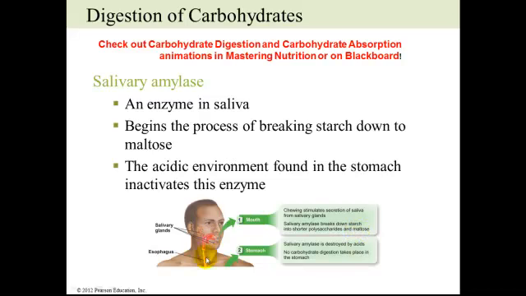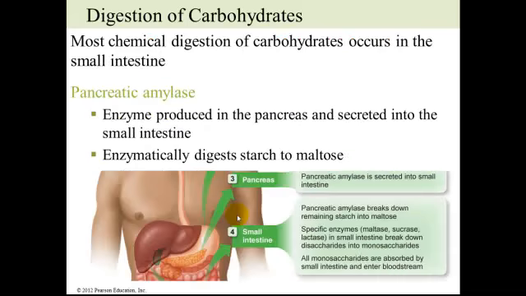Now as this passes down through the esophagus and into the stomach, right, here's where we basically see a halt of carbohydrate digestion. Not much carbohydrate digestion occurs within the stomach. One of the reasons for that is the enzyme, the salivary amylase, is destroyed by the acids in the stomach. What happens in the stomach, we're going to see when we look at proteins and fats, is more dealing with breakdown of those and mechanical breakdown. Now the digestion of carbohydrates then continues and is most prevalent in the small intestine. So as the food passes into the small intestine, we'll see something called pancreatic amylase. This pancreatic amylase is produced by the pancreas and it's secreted into the small intestine.